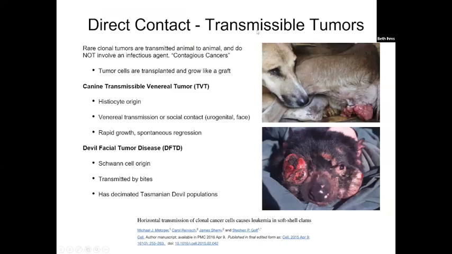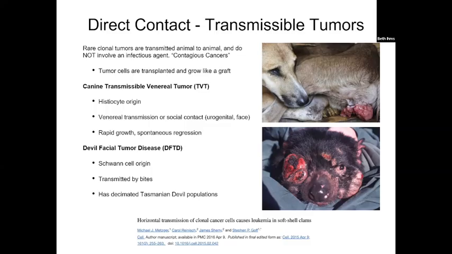All right, now to the cool but uncommon tumors. There are a small handful of transmissible tumors. Transmissible meaning they spread like an infectious agent, but importantly, these are not caused by an infectious agent, right? These aren't like the retroviral or the herpes viral tumors where an infection is inducing a tumor. The tumor cells themselves are infectious. They can transmit from one individual to another with no involvement of an infectious agent. These are also called contagious cancers.